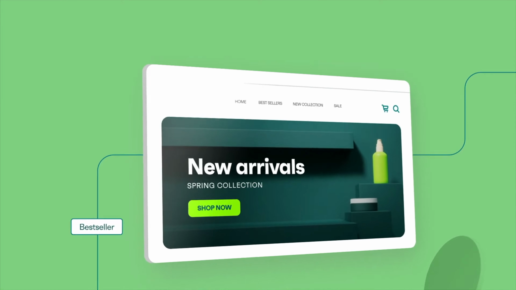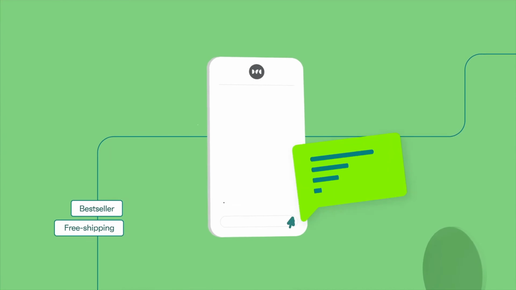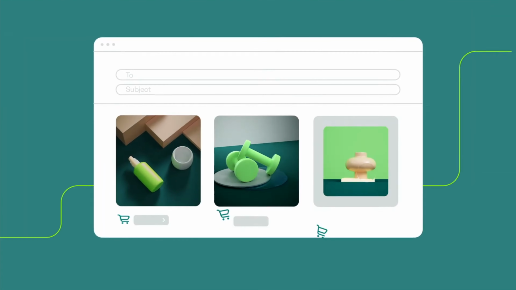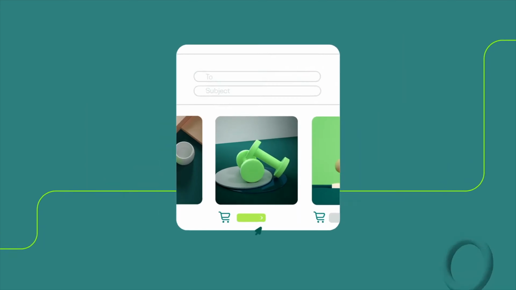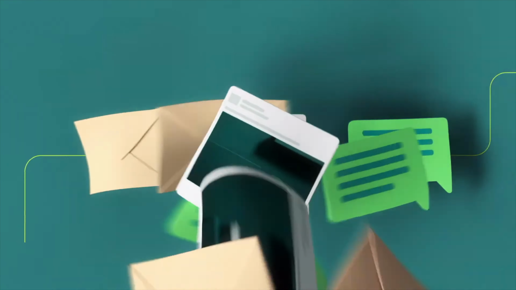When you log in, you'll find ready-to-use workflows for things like abandoned cart, which will send a friendly reminder to customers who left items in their cart, a welcome series to greet new subscribers and show them what you're about, and a post-purchase. So this thanks people for buying and maybe recommends related products, or a win-back campaign to reconnect with past customers who haven't shopped in a while. Now, these aren't just email templates. They're full automations that already have the right triggers, timing, and messaging structure in place. You just customize them to match your brand.